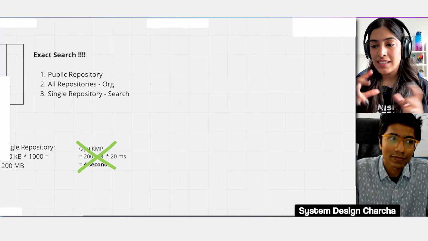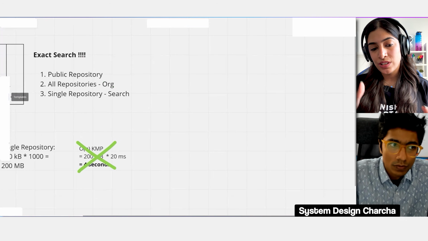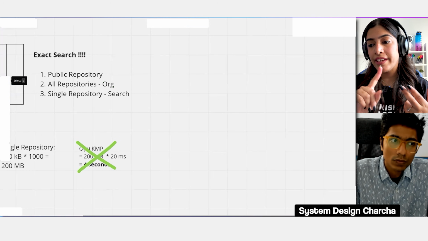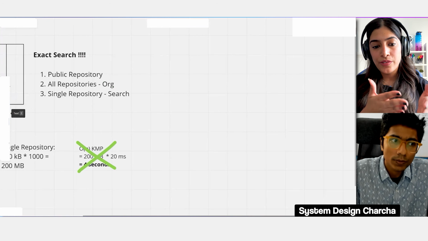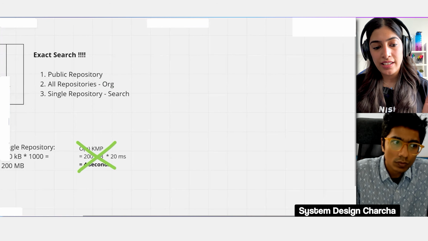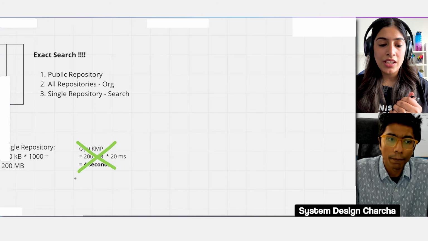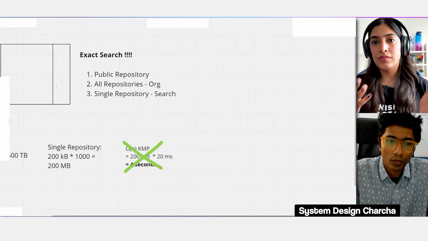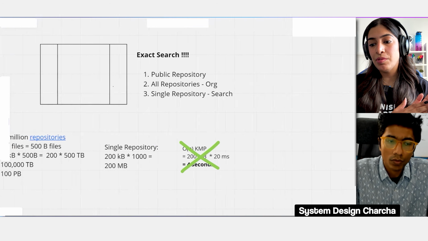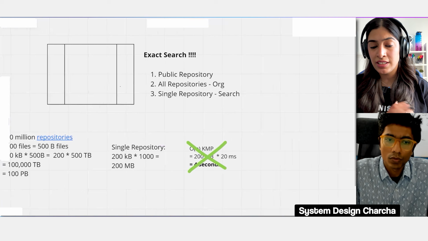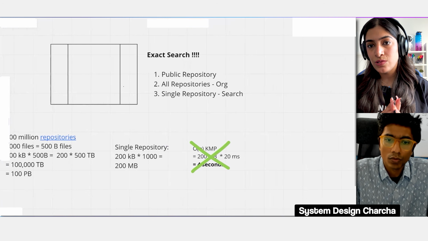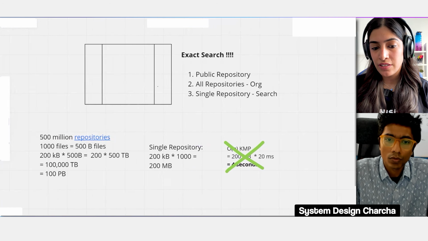So maybe we can start from there, how are we going to store the code, also repository-wise. Because here we said that a single repository is 200 MB of data, but then we know that there can be hotspots. Some will be huge repositories, some will be small repositories. So how we are going to store the code is probably somewhere we can start from.